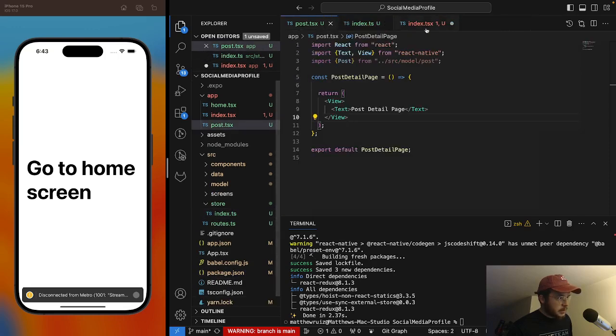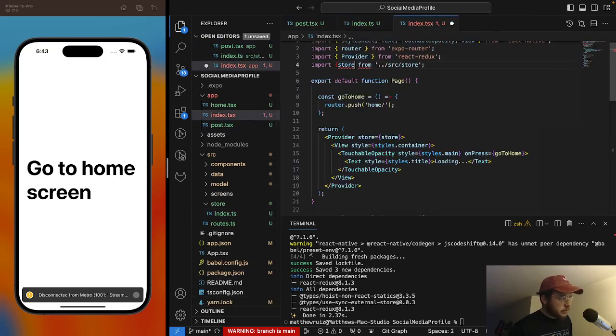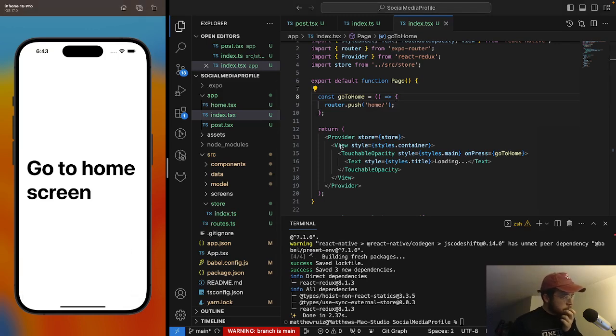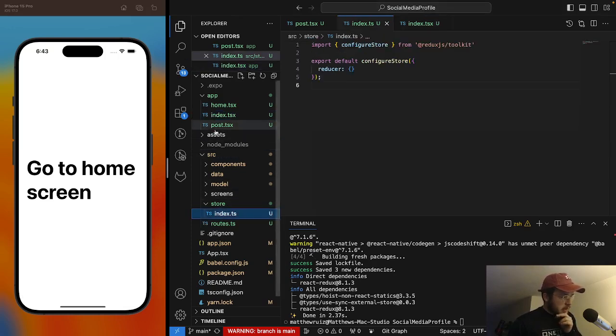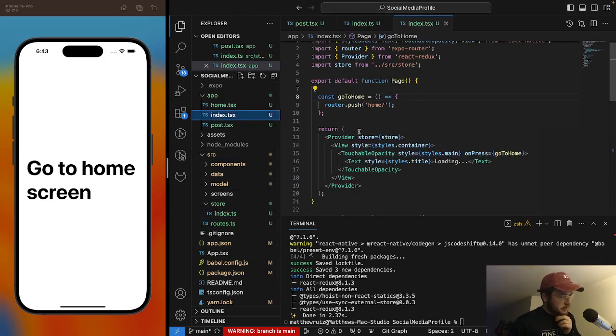So that would be inside of here, store. Okay. I just don't know that everything's going to be wrapped in this, you know?